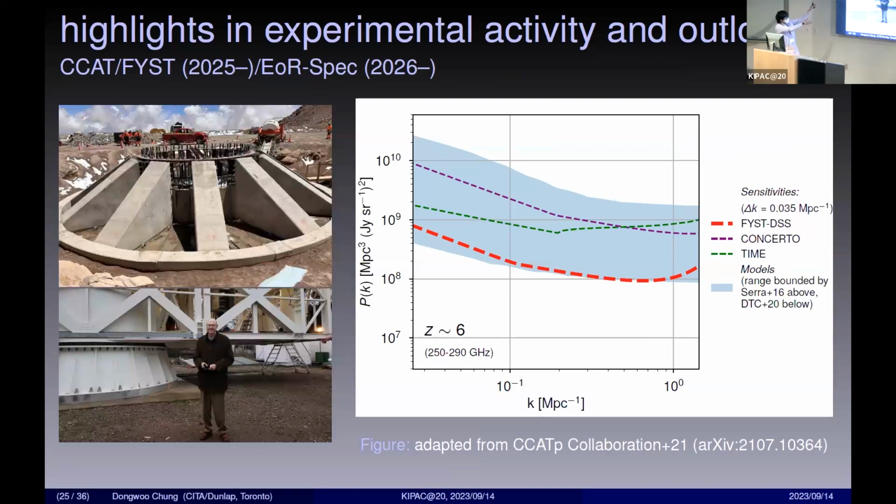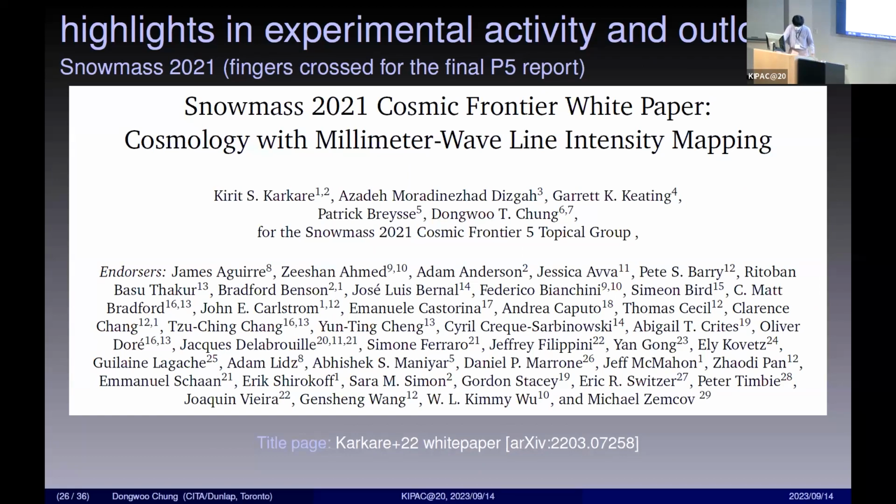And then, of course, CCAT is breaking ground literally right now, 5,600 meters above sea level. And the survey for that, when it deploys, will actually result in an order of magnitude improvement beyond current surveys like TIME. And so it's the 10 times or bust thing again. You want every generation to go 10 times more sensitive.